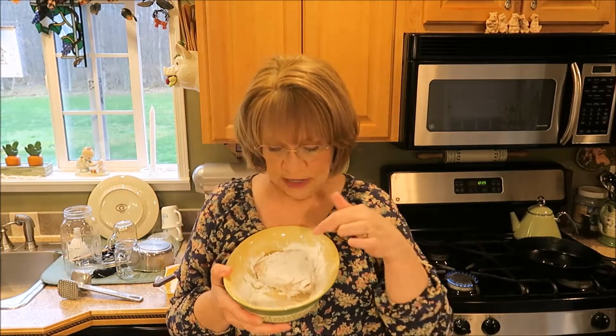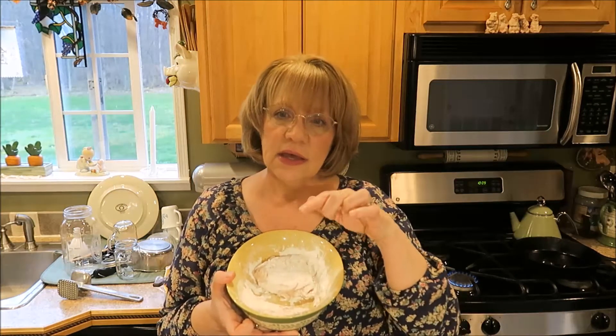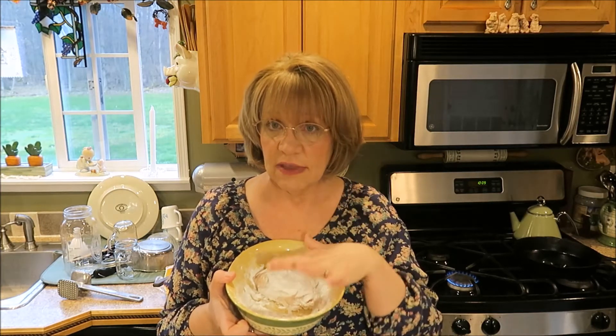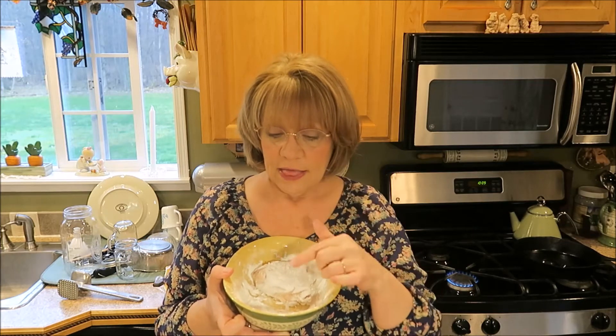And what I did — can you see here? I cut the breast in half because these were huge. And this is a heaping spoonful of arrowroot and a heaping teaspoon of tapioca starch. So I went ahead and put some salt and pepper in it and coated it. And now I'm going to fry it up. I thought that when it was halfway done, I would sprinkle some sesame seeds on top because they're really good for you. And I might put a few little hemp seeds on top too, just because they're good for you and you really can't taste them. So we'll see how it turns out.